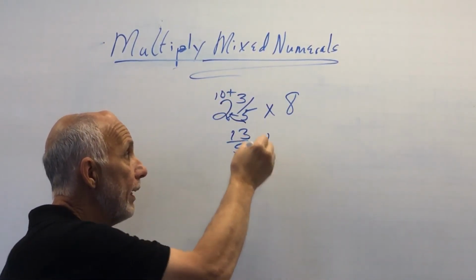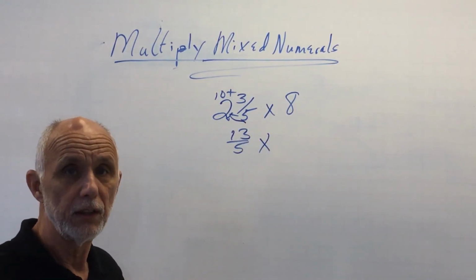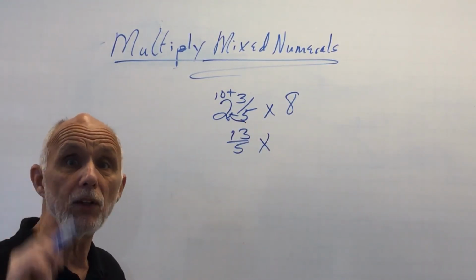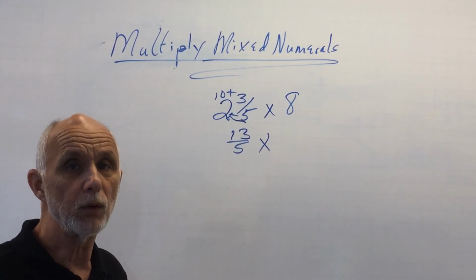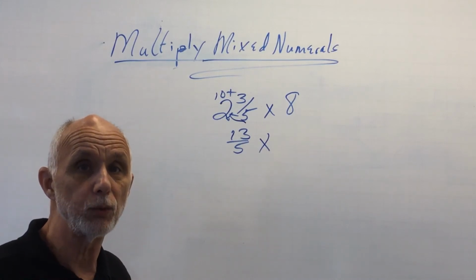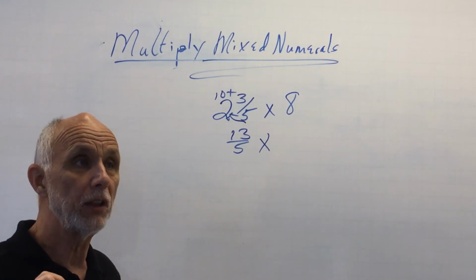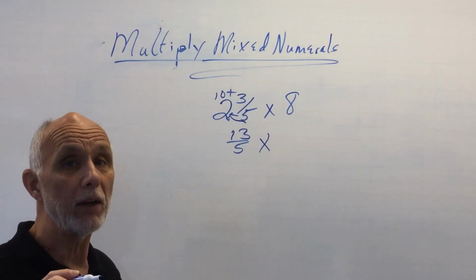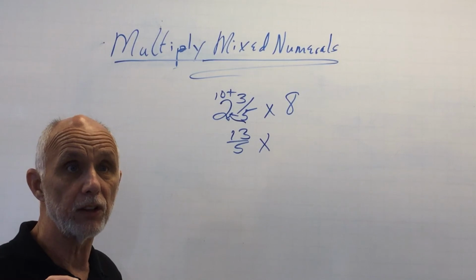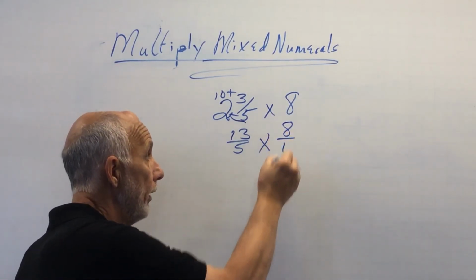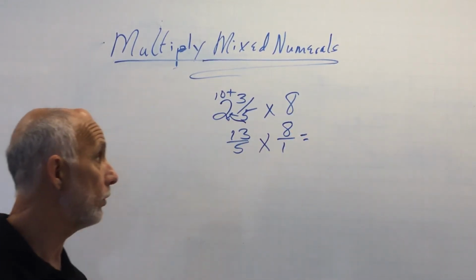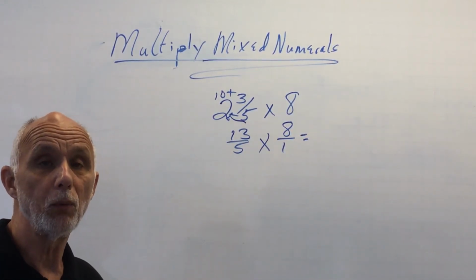And you go, well, how do I make 8 into a fraction? And someone might say, I know, 8 over 8. No, 8 over 8 doesn't equal 8. 8 over 8 equals 1 because 8 divided by 8 is 1. But the question is, 8 divided by what would equal 8? And the answer is 8 divided by 1. So you would put 8 over 1. Whenever you want to write a whole number as a fraction, you put it over 1.